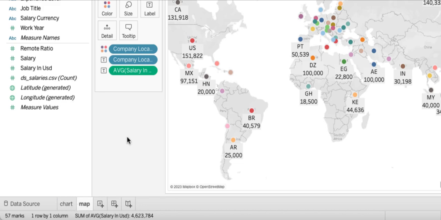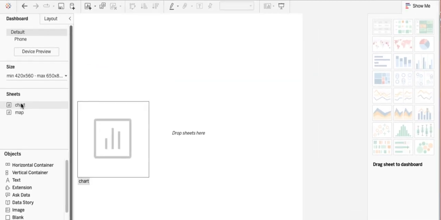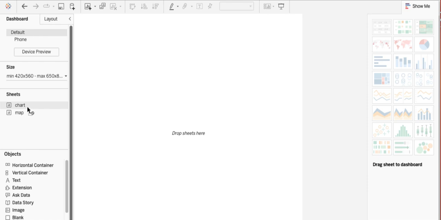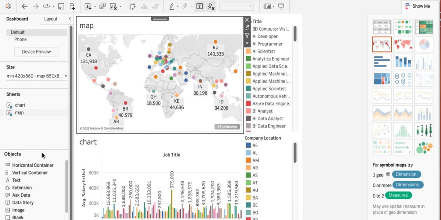If you want to display your work, for example if you have a presentation and you want to display all of your visualizations, all of your graphs, on one dashboard or one sheet, you can use the dashboard to do that. Once we're on the dashboard section, you can see Dashboard displayed at the bottom. You can take your sheets, which is our chart, and drop it over here. You can also take the map and drop it over here. And you see how it displayed nicely, stacking each of the sheets on top of each other.